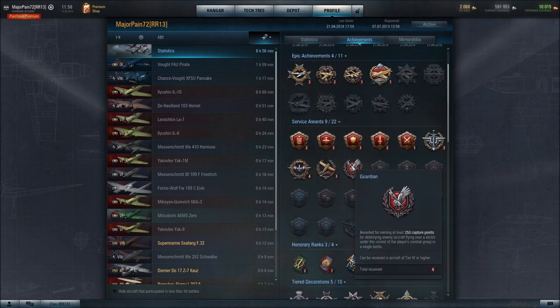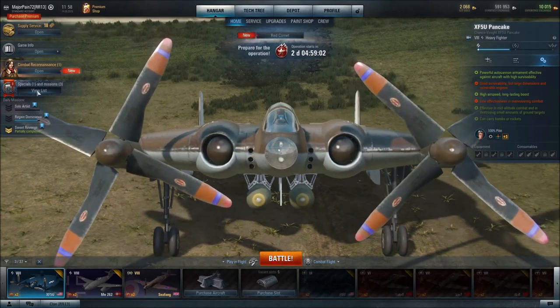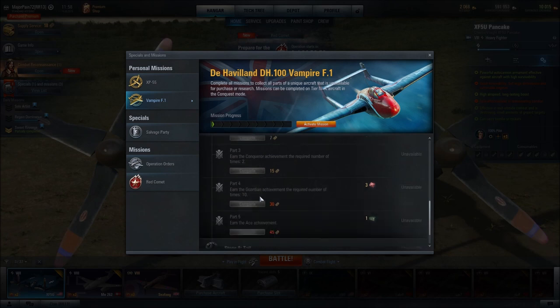Awarded for earning at least 250 capture points for destroying enemy aircraft flying over a sector under the control of the player's combat group. So you have to destroy enemy planes that are in your controlled sector. That's pretty self-explanatory. I mean, that's the only kind of plane that's going to be in your sector anyway. Just make sure the lock is gone, because if the lock on the sector is not gone, it doesn't count.